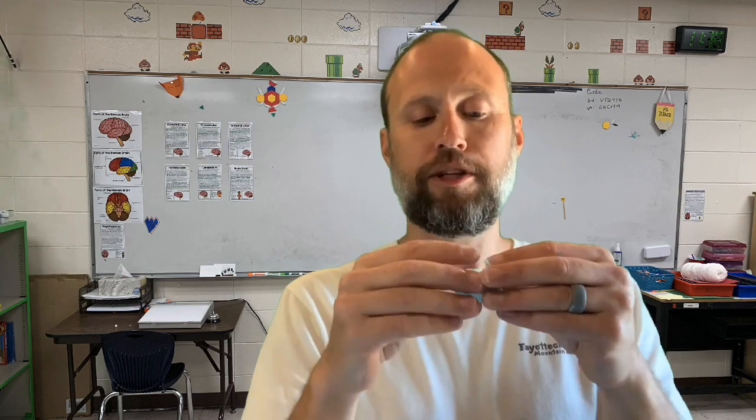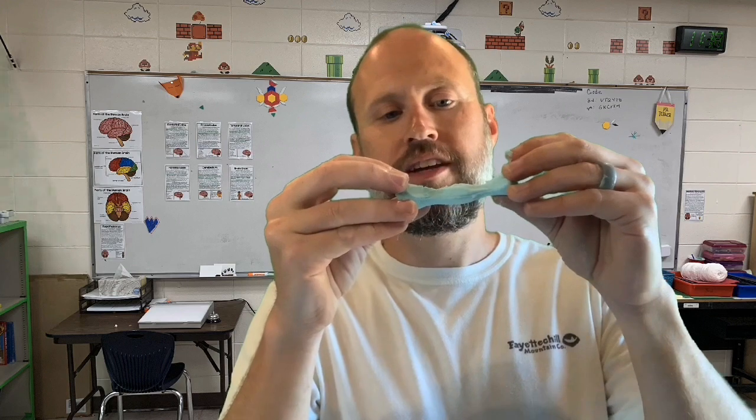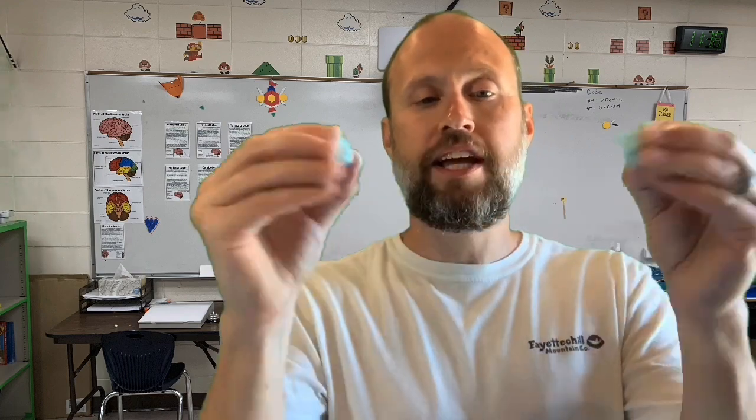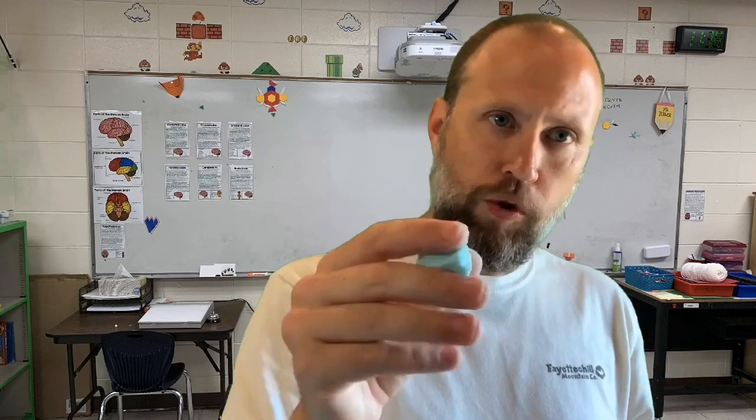They get harder. The putty is a little different because if I don't apply very much force and I just pull on it slowly, it stretches almost like it's made out of rubber. But if I apply faster force to it, the putty no longer stretches — it just breaks. The viscosity has changed. Also, if I take my putty and push on it slowly, my hands easily go down. But if I push faster on it, it's almost like it's more solid. It changes with the force. This is because of the cornstarch.